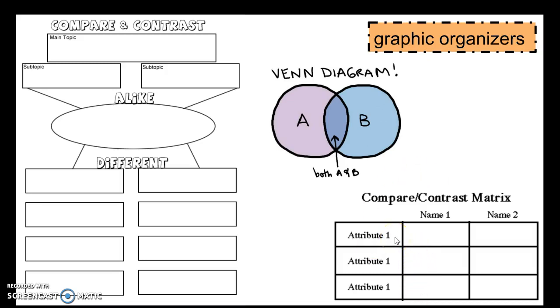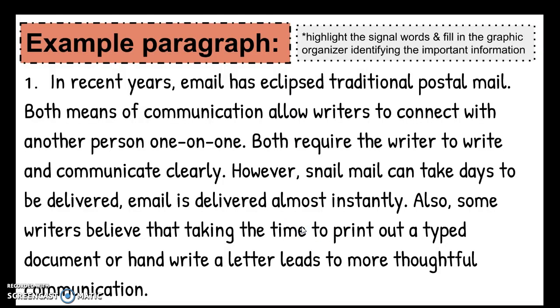One of the things that we'll talk about as we get into comparing and contrasting and really looking at information more critically is attributes. What quality do they have that's similar? What category do they fall into that makes them similar or different? And we can add a little more information to it. So taking a look at this, in your pamphlet foldable, the second one at your station, you should have this paragraph on the inside cover next to compare and contrast. And what I want you to do is highlight signal words as we go through it and fill in the graphic organizer, identifying the important information.